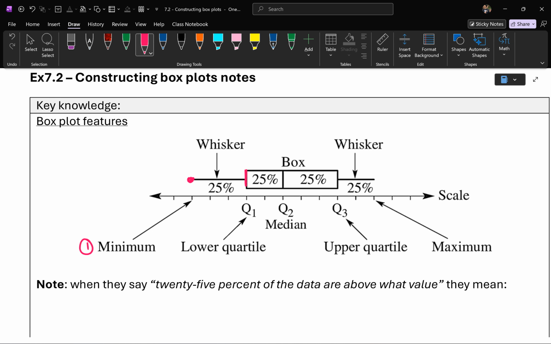Now I noticed in the quiz some students were drawing the box plot on the axis. Don't do that. You lose marks on that. It has to be above the x-axis because then you can draw multiple box plots. Okay, but you use the scale to tell you where Q1, Q2, Q3 is. So Q1 is the start of the box. Q3 is the end of the box. And then finally you've got your median, which depending on where it sits, that gives you the center of the box.